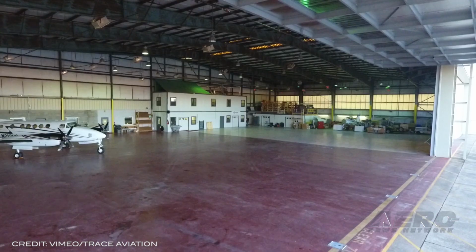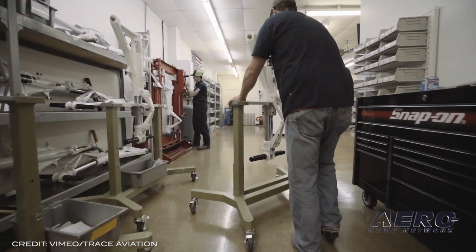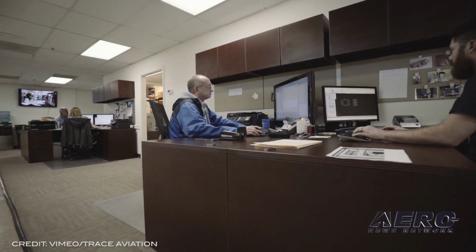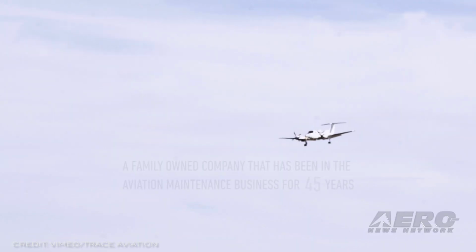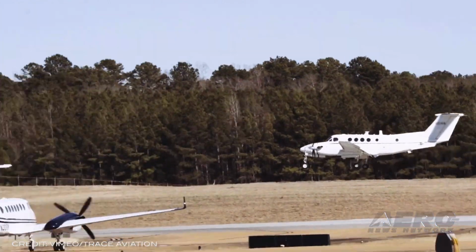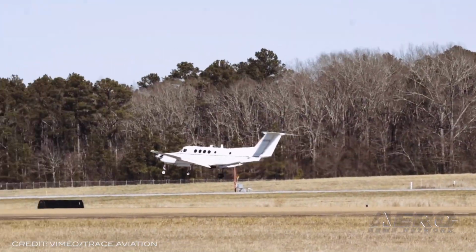Trace Aviation acquired by Precision Aviation Group. Atlanta-based Precision Aviation Group reveals the acquisition of Trade Aviation of Jackson, Mississippi. TA is widely recognized for its MRO capabilities on King Air 1900 landing gear assemblies and has been specializing in the exchange and overhaul of King Air landing gear since 2004.